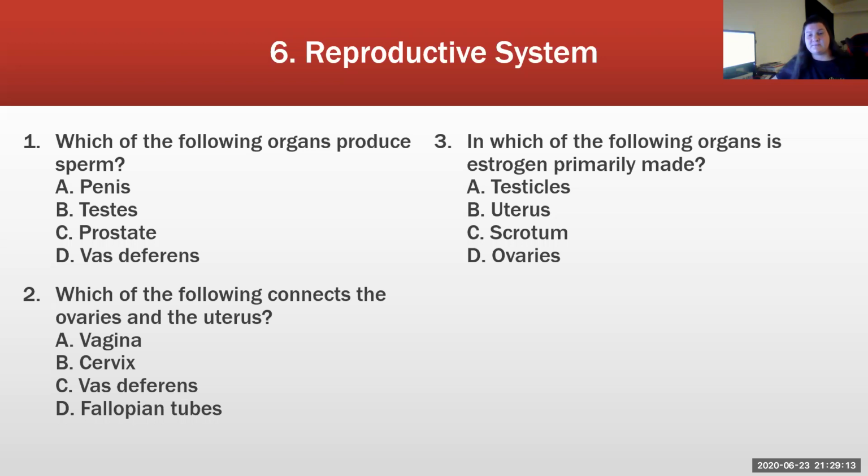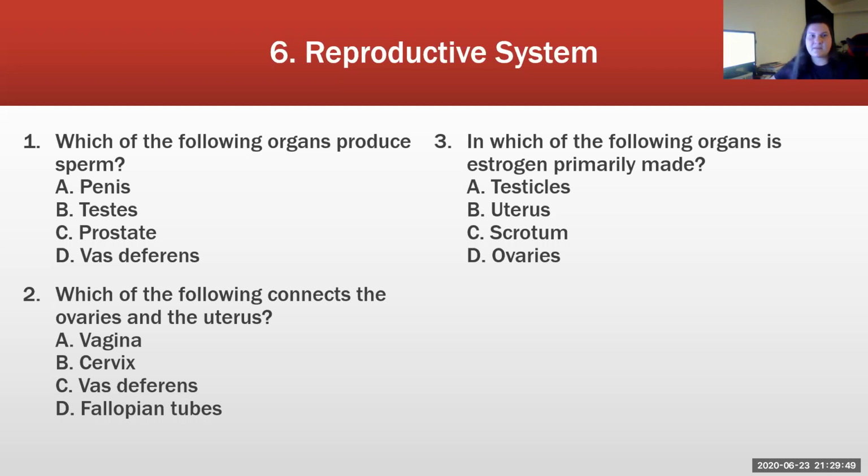D, the fallopian tubes. I always taught that it's the Karate Kid guy who's standing there, and the fallopian tubes are the fimbriae that are holding the ovaries, and your body is basically the uterus. So it connects the ovaries, woohoo, to the uterus. Fallopian tubes, yay. The vagina is the birth canal that connects the exterior portion of the body to the interior portion, and the cervix is the opening part that connects the vagina to the uterus.